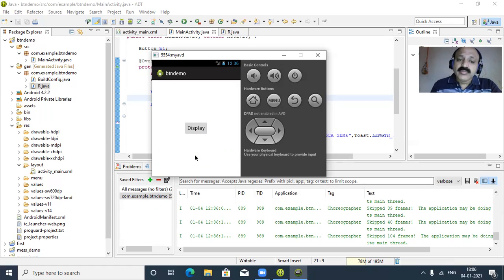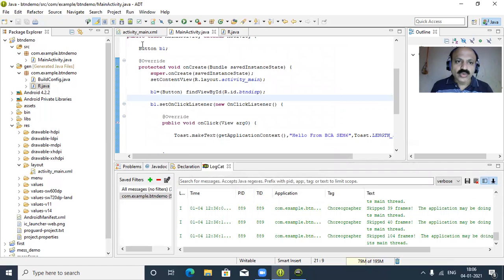So what if we have to display the output permanently? You can use a TextView to display the output. I will take the demo of that in my next upcoming video. So I hope you can understand. Yes, let me just revise what we did in this session. So we can use, first, the Toast class, makeText, and there are 3 arguments.